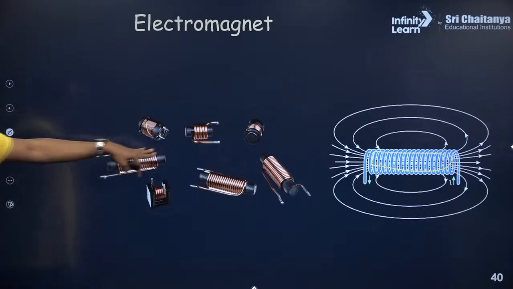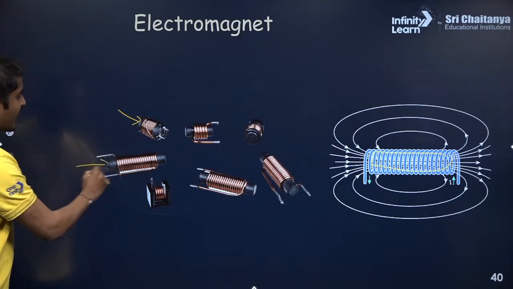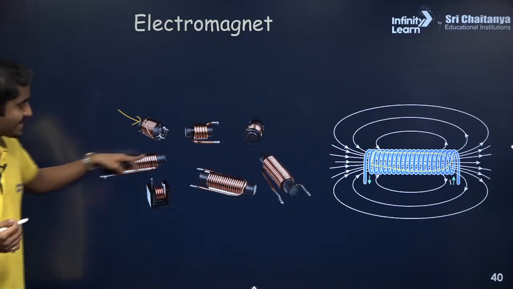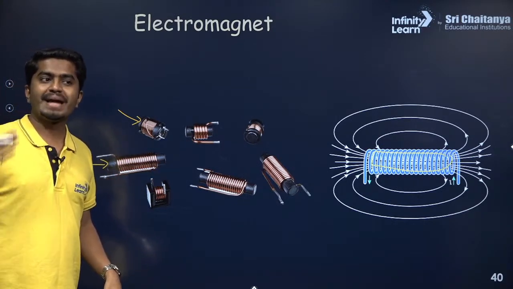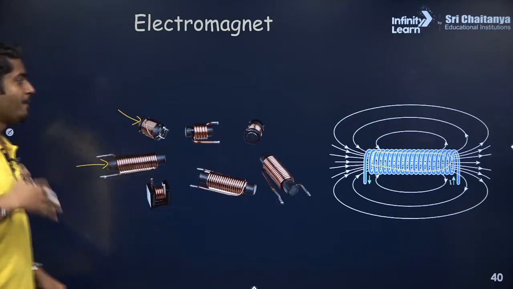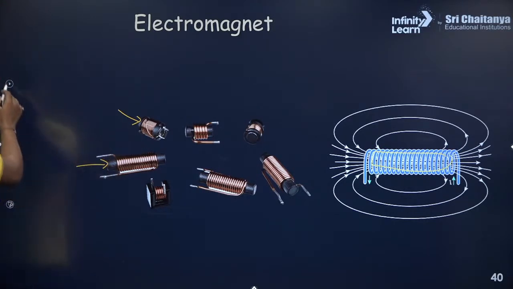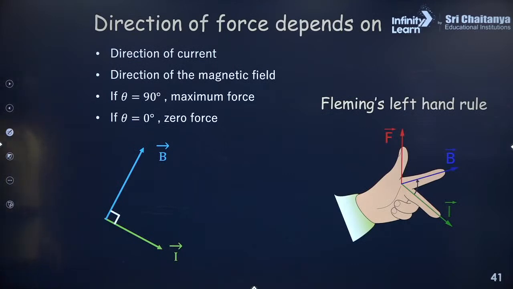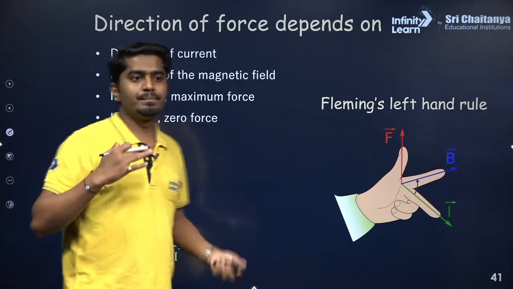There is a solenoid, you can have some core. There is a soft iron core which is placed inside the solenoid just to multiply the magnitude or the strength of the magnetic field by a large amount. Okay. Now the force, direction of the force on the current carrying loop.